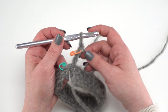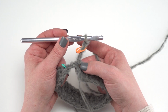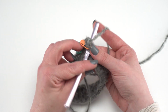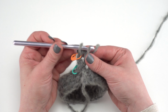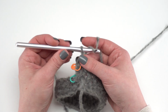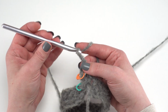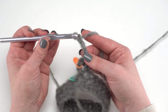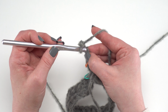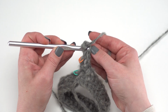Then we're going to continue by working a double crochet, a picot, and another double crochet all in that first stitch. So we yarn over, go right into that same first stitch of the round, make a double crochet, and then we're going to picot. There are several different ways to picot, but for this pattern, we chain 3, and then make a slip stitch in the back loop of that very first chain you made. So you can just go right into that back loop of the first of those 3 chains.